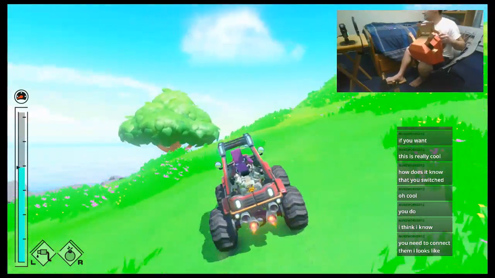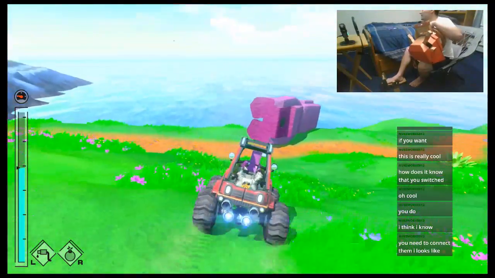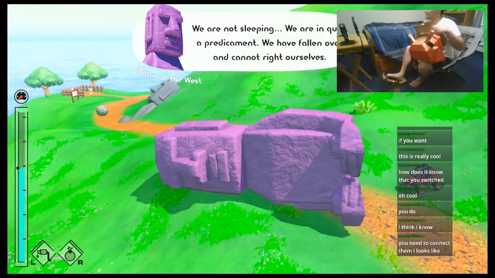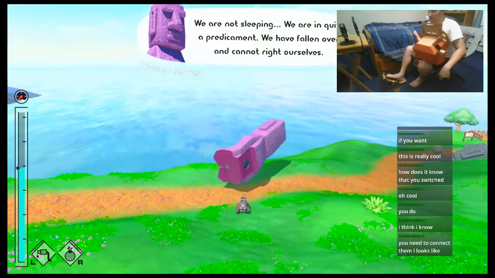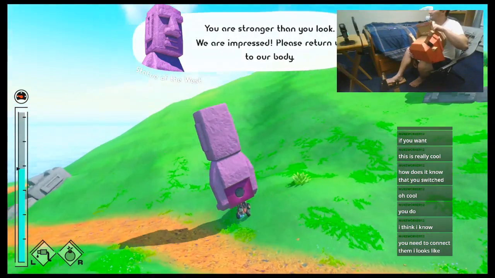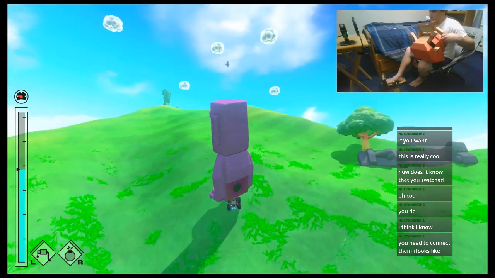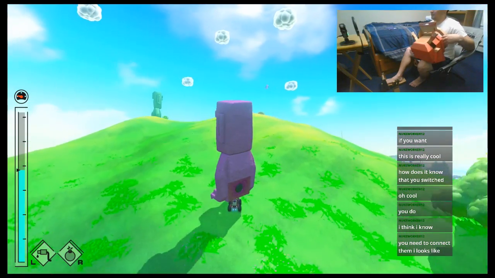Yes, I agree. I agree with that observation, Mario. It does look like we need to connect. Although, here's a purple thing. We're not sleeping, we're in a predicament. We've fallen over and cannot right ourselves. AKA, we've fallen and cannot get up. Life Alert. Yeah, so our car, the submarine and the plane, cannot carry passengers. This is a car-exclusive feature.